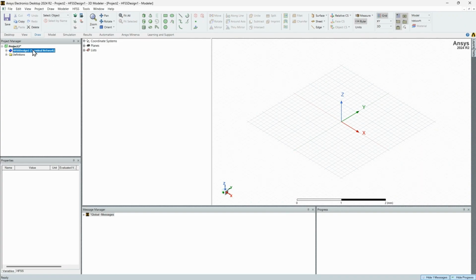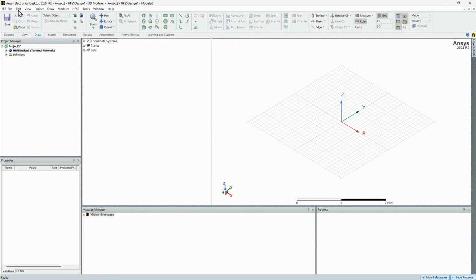So here you can see that this is just a blank file. You can do whatever you want. You can import a pre-existing file or even one of the Ansys templates that they give you, depending on which application you're using. So to get started, let's start with the menu bar.